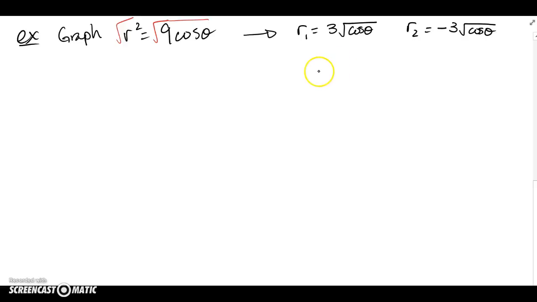And so if we want to see how the Cartesian form of this develops into the polar curve, we would have to look at these two graphs in Cartesian form and then see how the pieces develop in polar form. Knowing how to graph 3 square root of cosine theta or the other one, it's not that bad. If you know how to graph 3 cosine theta, the general shape pretty much stays the same. The one thing to keep in mind is that there are angles during which cosine becomes negative, and since I have a square root, there are pieces of the cosine-looking curve that won't be there.